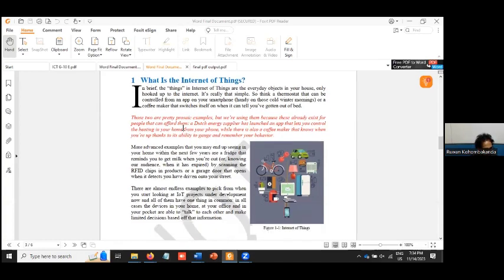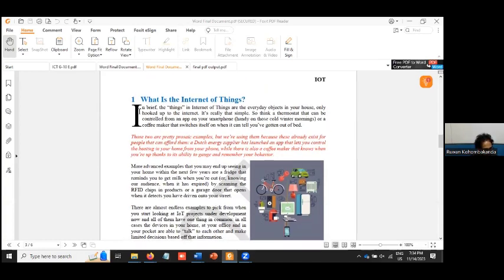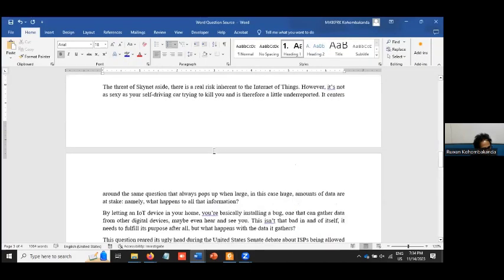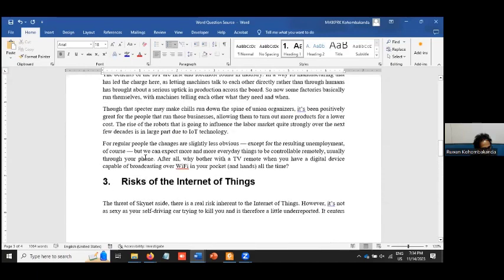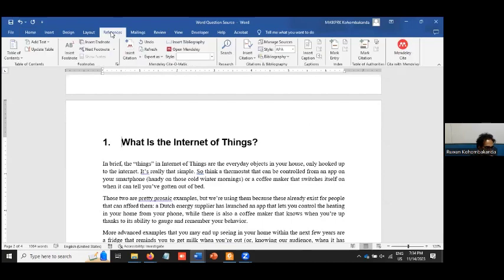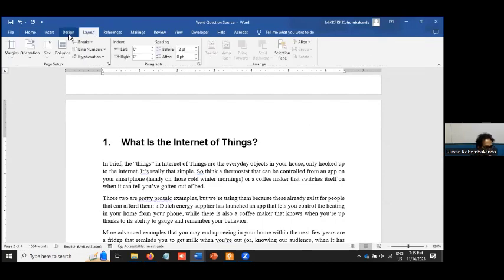Here you can see this one. What is this, Pudin? Maybe the font or the size is increased. How can we do that, Pudin? Dinusha?